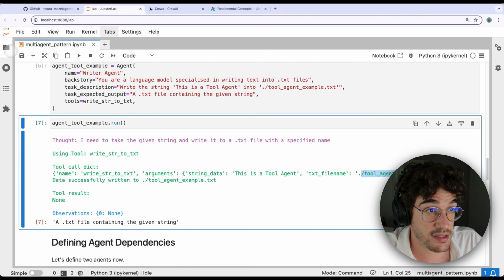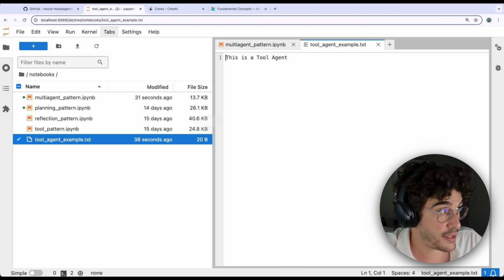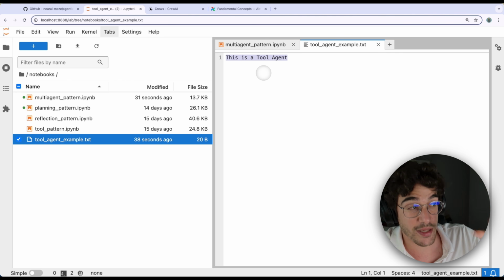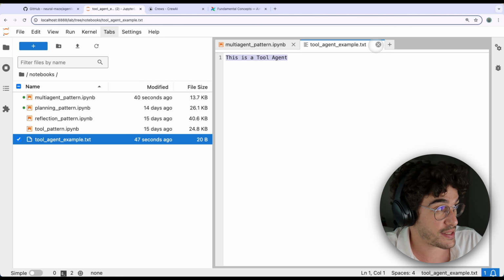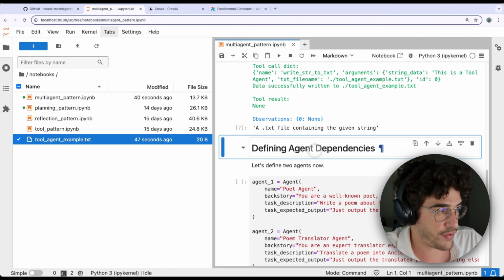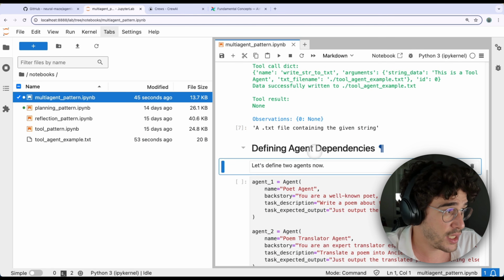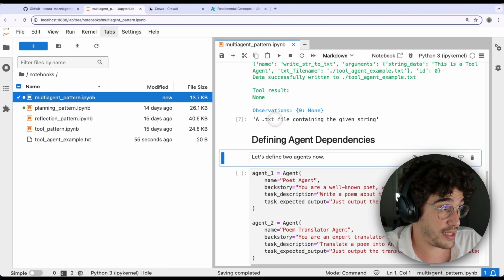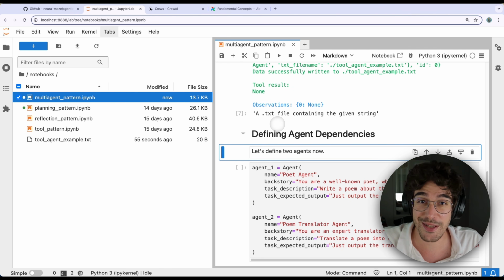So it makes sense. And if we go to, yeah, here we will see this incredibly complex txt file with the string, this is a tool agent. So as you can see, our agent has successfully generated the file. Okay. So this is basically the same that we saw on the previous video.